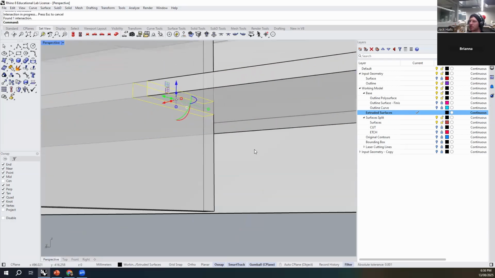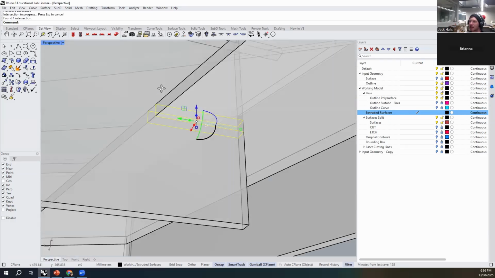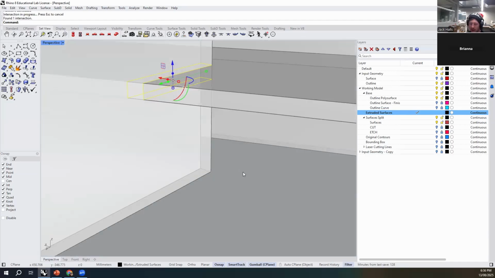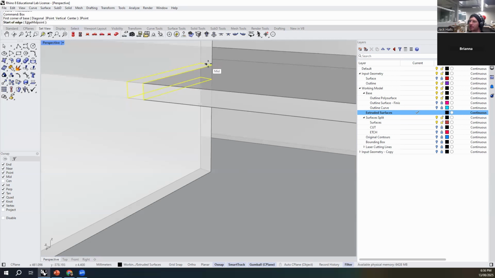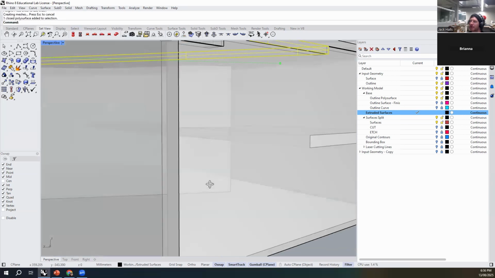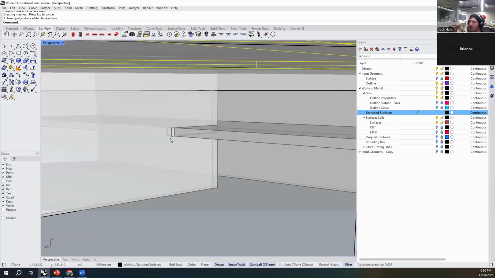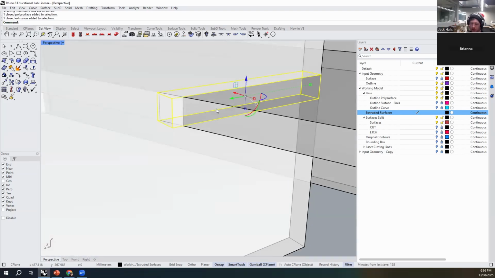And you can see that that gives us some curves. It shows us how they intersect, where they intersect. We can then use that to guide our box 3-point command. 1, 2, 3, like so. And that is going to allow me to then potentially split the difference on these two.